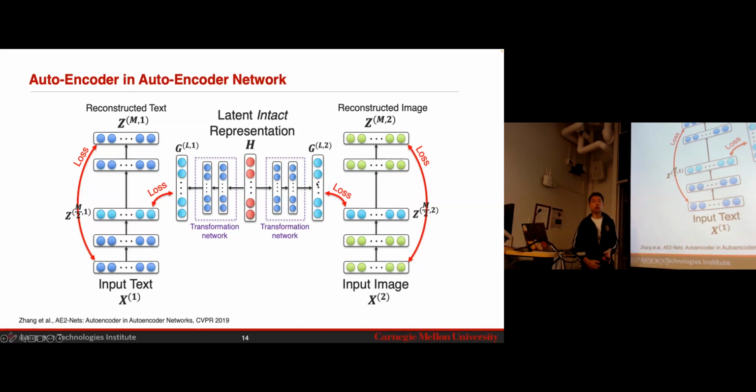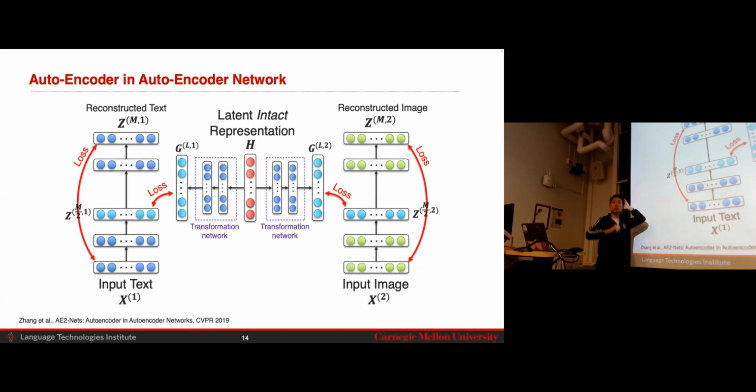So that's why they call it autoencoder in autoencoder, because you have autoencoders separately for each modality, text and image, to learn embeddings. And you also have an autoencoder that is used to define the similarity between my text embedding space and my image embedding space. Okay? So a slightly more complex version of defining similarities, where there are parameters to learn within a similarity function by itself.